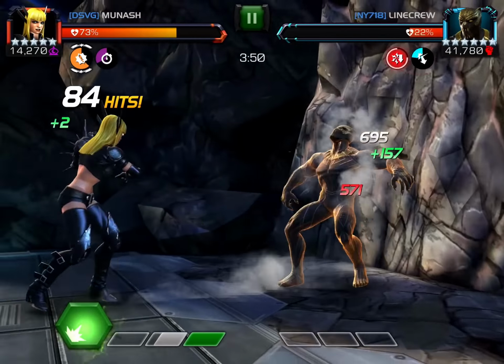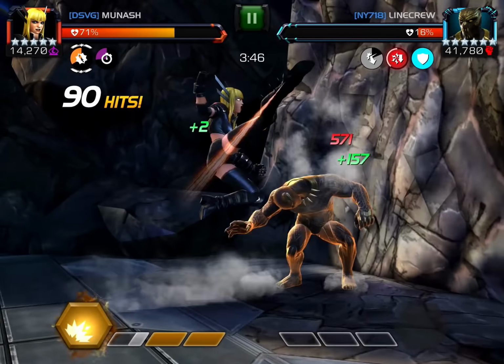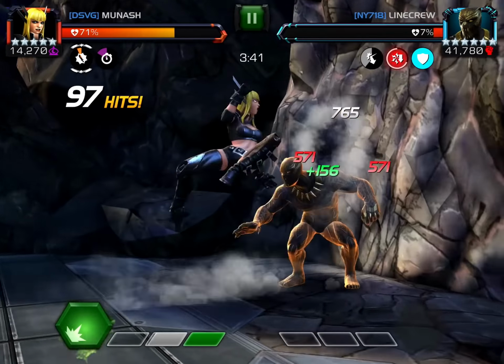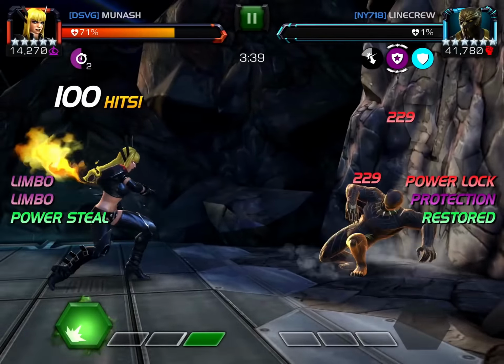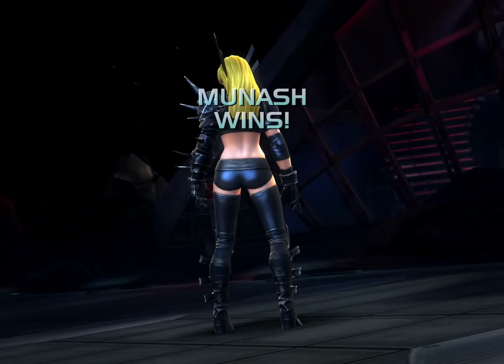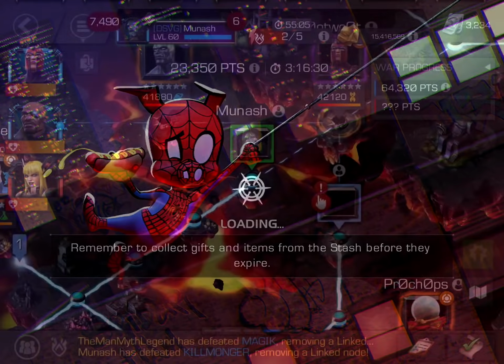And yeah, that's a very comfortable fight with Magik. And he's going down fairly quickly. The hit count might look a bit high, but I mean, it's Magik. The playstyle allows you to do a lot of hits in relatively little time. So yeah, she does work pretty well for these ebb and flow nodes in general, as long as you can intercept.